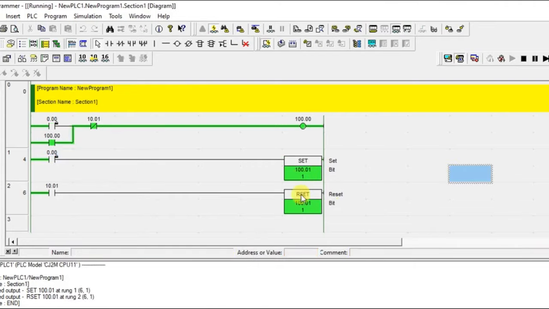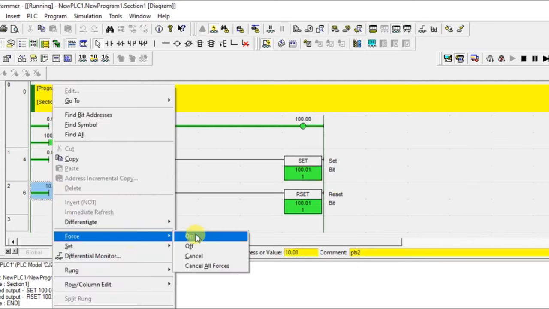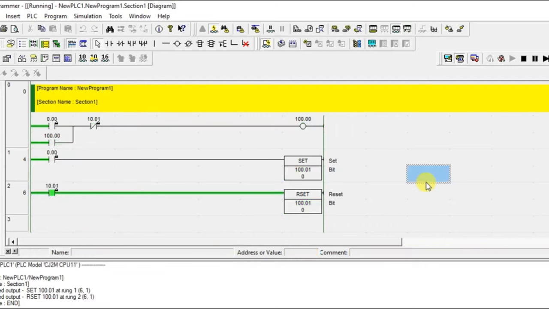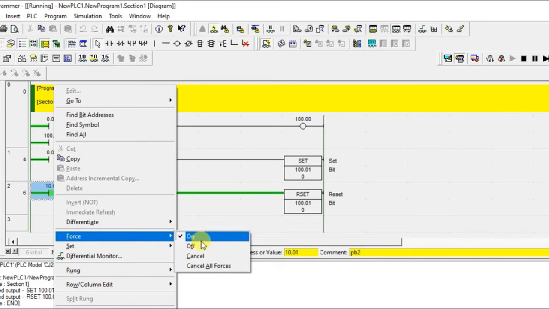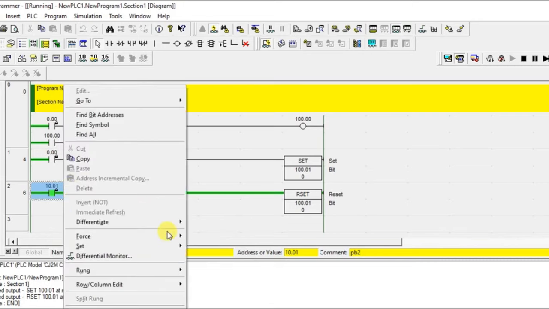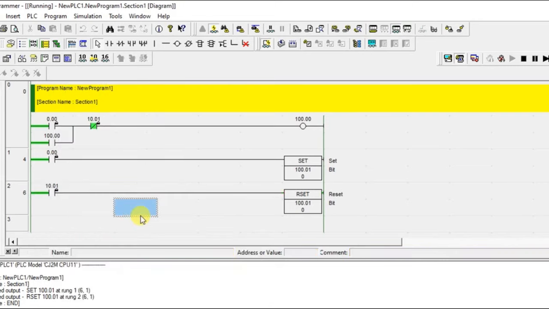See, it is still in on condition. Once the purpose of 100.01 is done, you have to reset it, no? So I'm using one more contact to reset it. That's it. See, it's off. I'm turning off this. That's it.